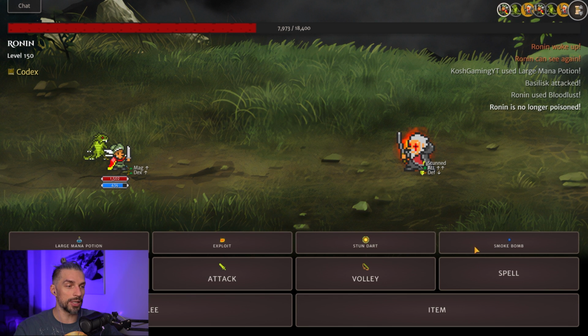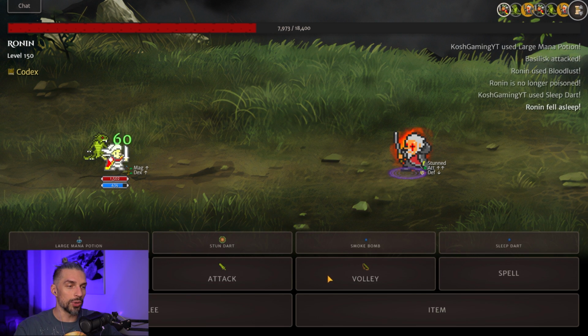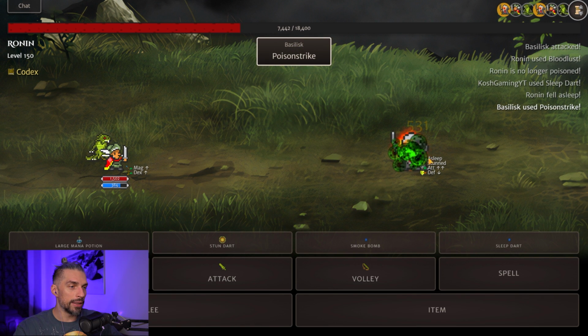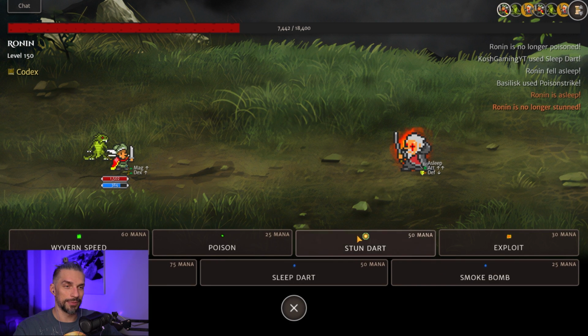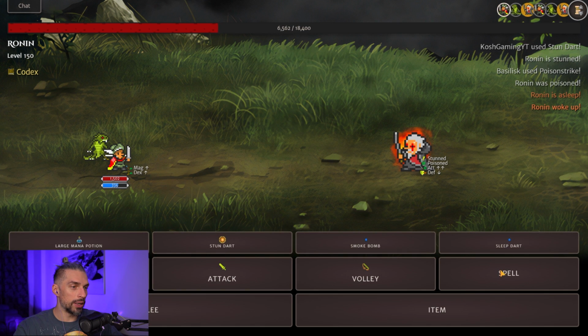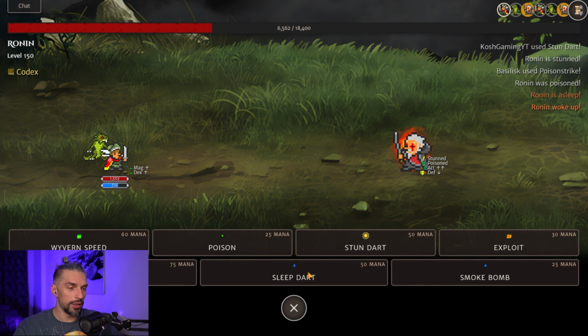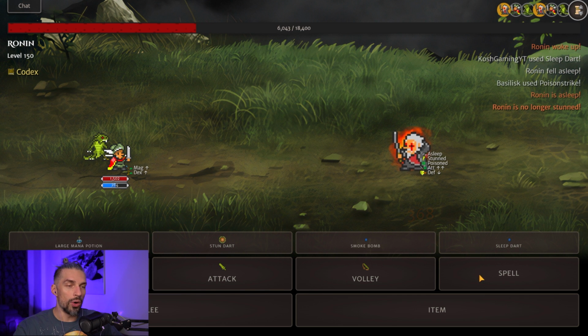There we go, he buffed himself, look at that. I think I did the wrong thing there because I was talking with you guys. And yeah, now with his attack buff, if he will attack us, we will die. So yeah, just try to put sleep at all times. That's the most essential thing. All other debuffs are secondary, but they will help.